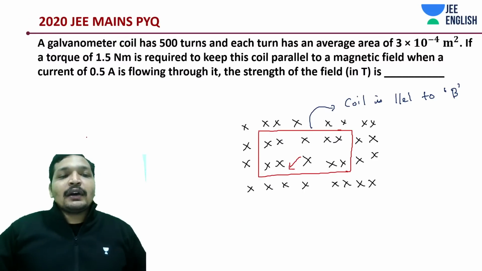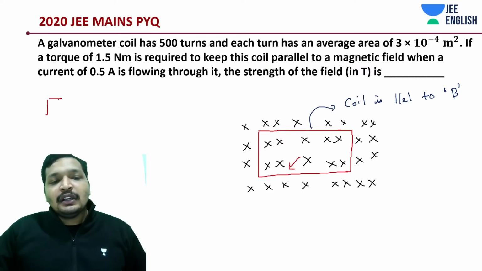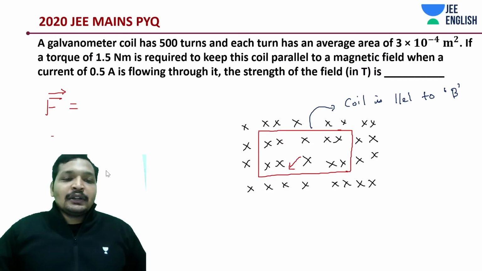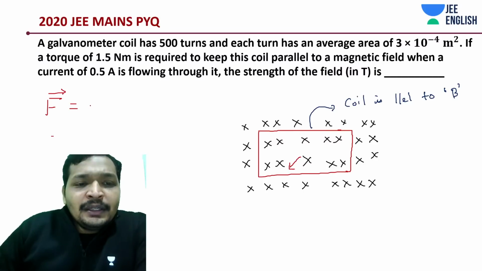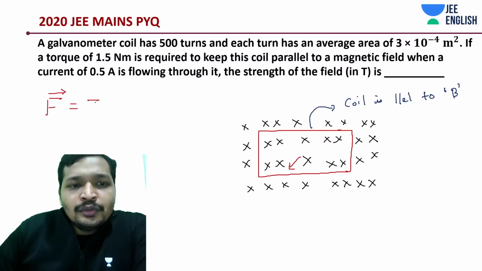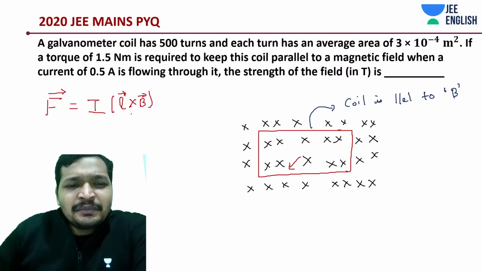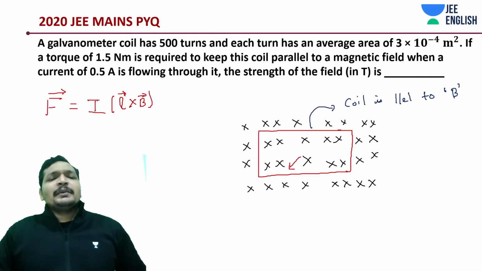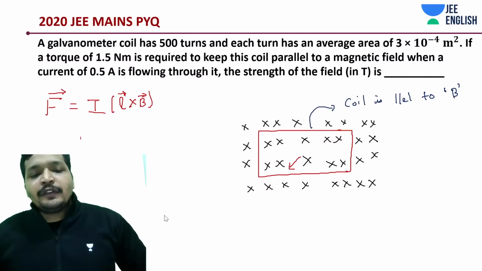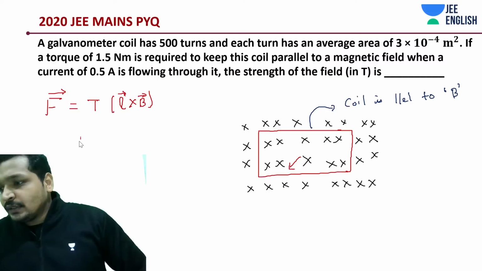But if you are more comfortable with the basic equation of magnetic force, how much is the magnetic force? Let me just calculate the magnitude. It's going to be I into L cross B, right? You can get this from Q into V cross B also, something that you can remember. But this is the basic equation. Don't worry about it. If you don't know, you just have to remember this thing.